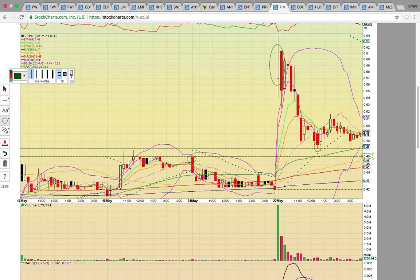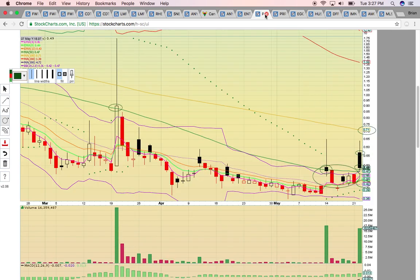You've got the 50 and 100, the 100 and 200 simple moving averages here in the 45 zone. And so you could see a bounce off of that level if they pull it down lower. If it gets above 49, that's a signal that this uptrend is back intact and it can get moving higher. So yeah, all the volume was in the beginning of the day, and then they pulled it back. And so we just have to see if they can get something going here.